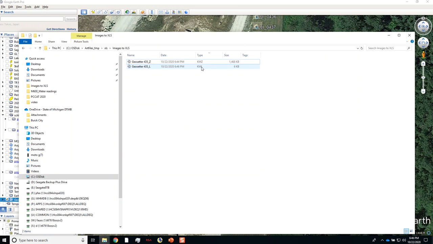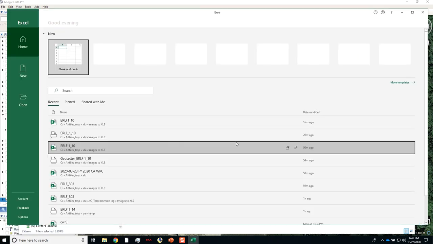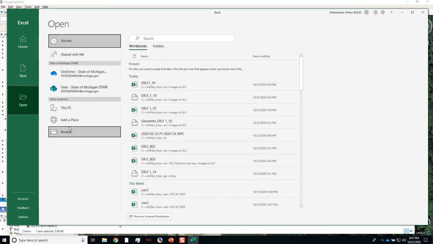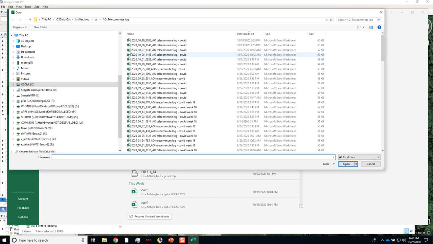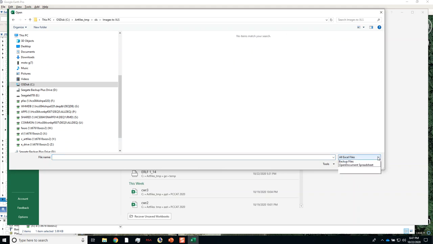So you take your KML file. You gotta make sure you have that. Then let's open up an instance of Excel. And we'll go open. And let's find this KML file. Open up all files.